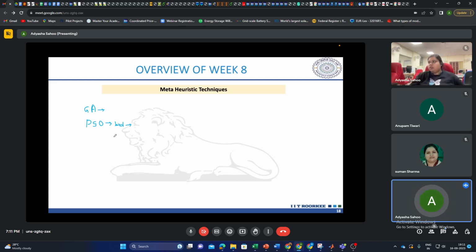But the disadvantage of these algorithms is that they do not converge to the global optimal solution. They cannot guarantee that, whereas mathematical or classical optimization techniques guarantee a global optimal solution for linear problems. Here we can have a local solution, and depending upon the value of our initial guess, the solution can change. You will get a different solution each time you run these algorithms. So these are not that accurate basically.